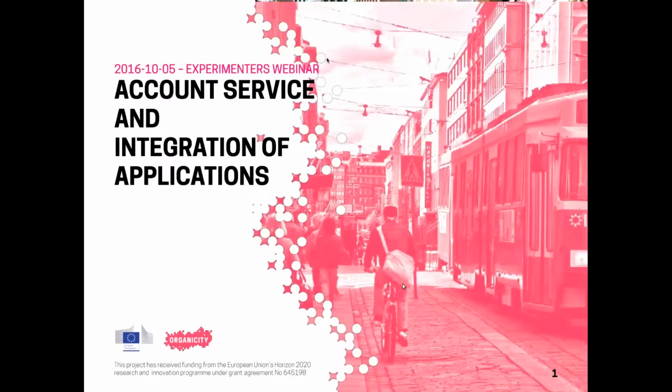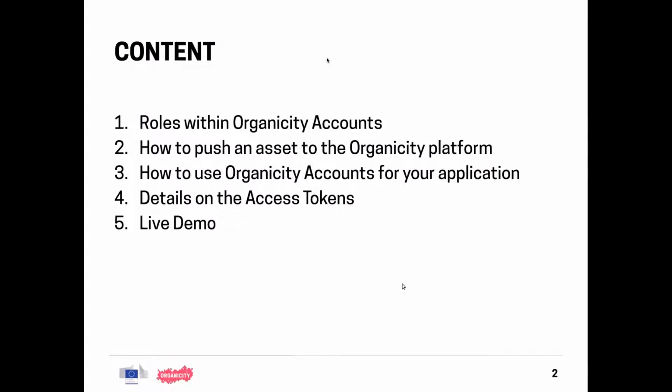So I will talk about, shortly, a reminder for you from Florian's talk in the morning about the roles. Then I will tell you how you can push your own assets to the Organicity platform. Afterwards, I will show you shortly how you can use our Organicity accounts for your own application. Then I will give you some details on the access tokens, so you have an idea how they work, and at the end I will give you a short live demonstration.